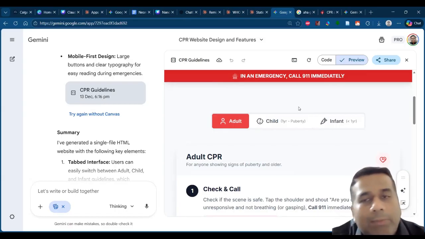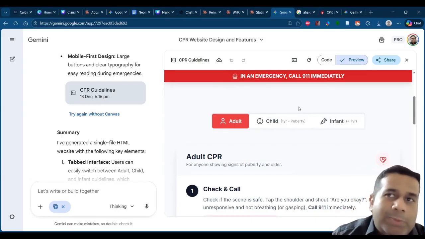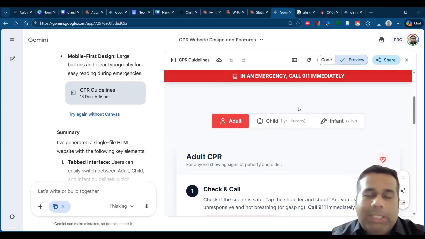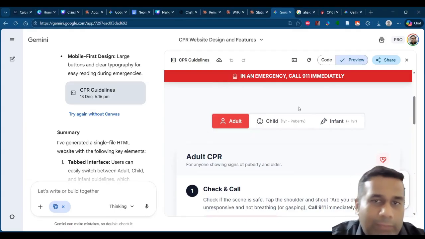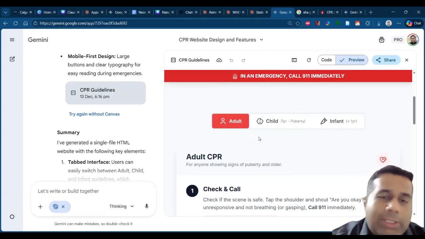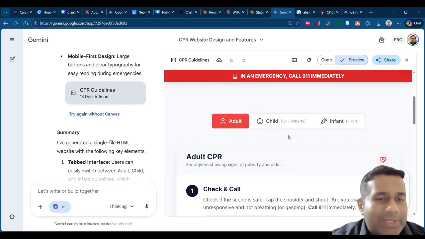And you can even create many. This is a simple version of a website, but you can create a complex website with multiple tabs, multiple elements, multi-level websites. Like you can go deeper into multiple sections. Then it will be really fun to create such websites also. So do give this a try after watching this, and this will be really fun. And based on your specialty, you can create so many wonderful things.